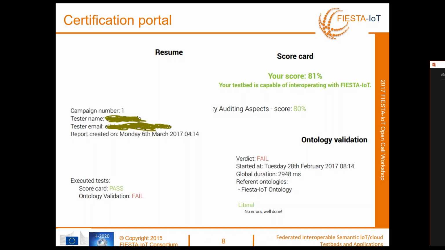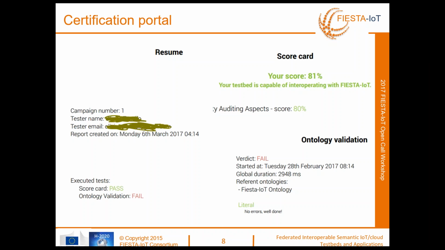That will prove your testbed is capable of interoperating with the FIESTA platform and contributing to the FIESTA platform. Yes, that's all from my side for the moment. We have some immediate questions regarding the validation tool.